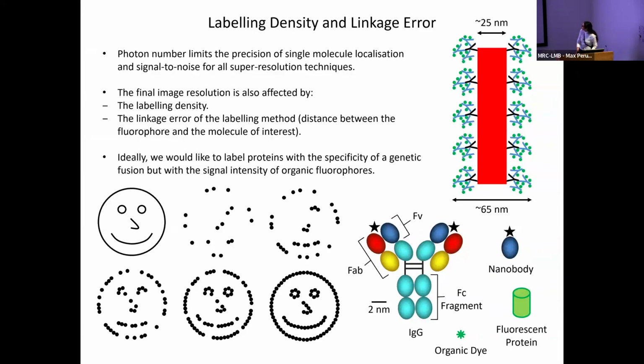And this is also linked to the point I made before. When you have antibodies, they take up space, so the details that you're looking at might be overestimated in the length you're measuring. So you could use nanobodies. That links a little bit to Thomas' talk on labeling. So if you use different types of antibodies, you might improve that overestimation of size for your object.